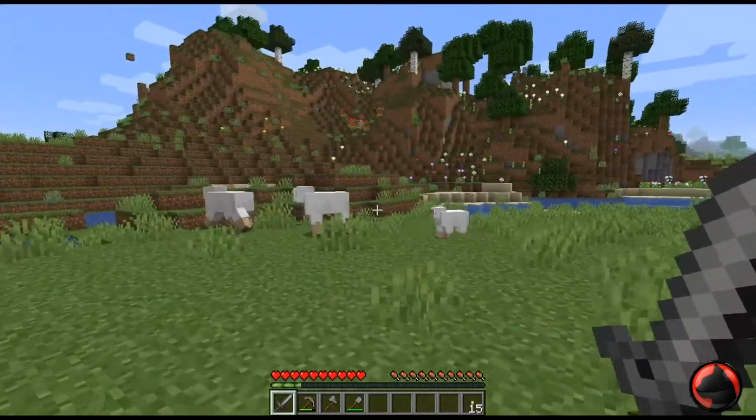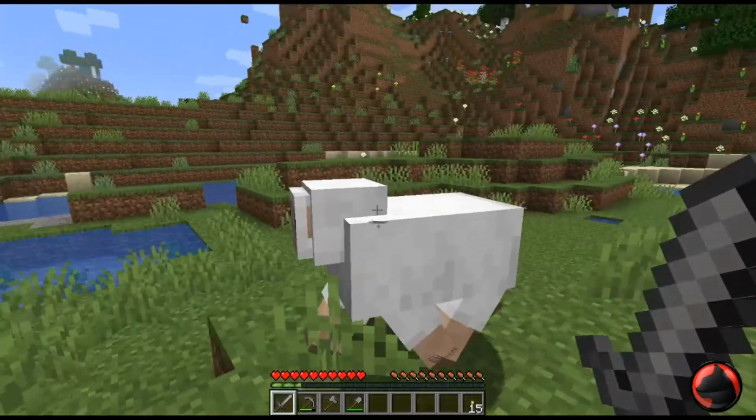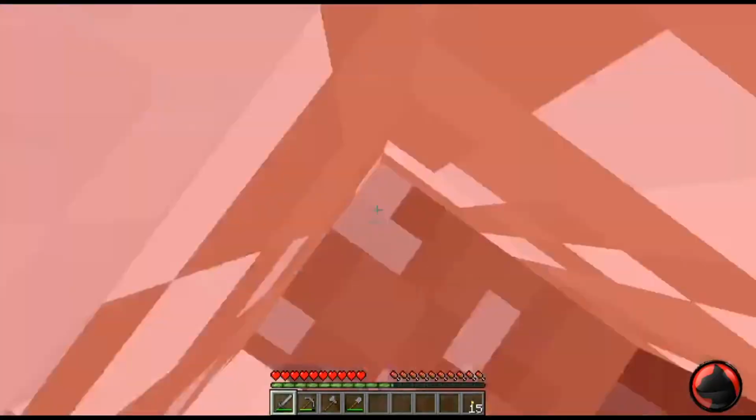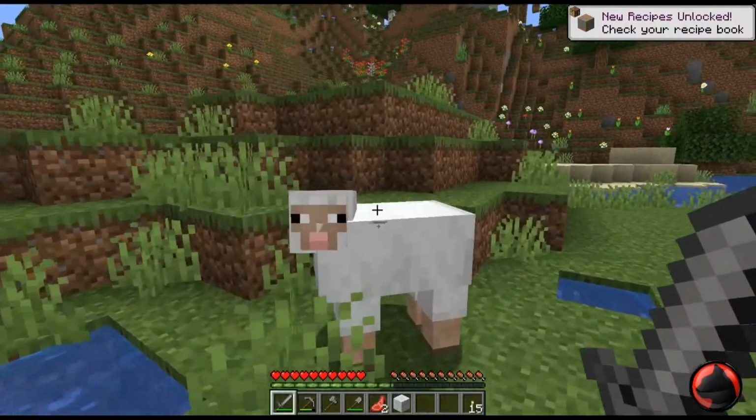That's right, it's a bed. And what do we make beds out of? Wool. So I'm sorry, buddy, but oh, he's gonna run away. Come here. We are going to need 3 pieces of wool.